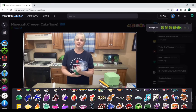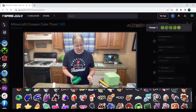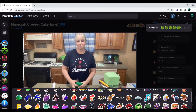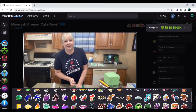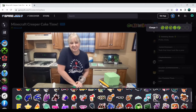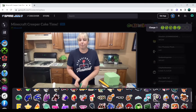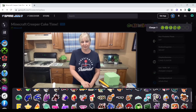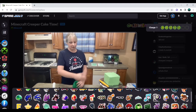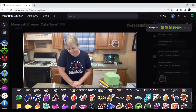Nope. Okay, you guys aren't, I don't even know if you know this is a thing, but it is actually just vanilla cake with some green food coloring in it. And if I had made vanilla cake with green food coloring in it and like a tablespoon of cocoa powder and a little bit of buttermilk, it becomes a velvet cake, like red velvet cake. You can make blue velvet, pink velvet, green velvet if you wanted to. Yeah, so it was kind of a trick. It's just vanilla cake. I'm keeping it simple.